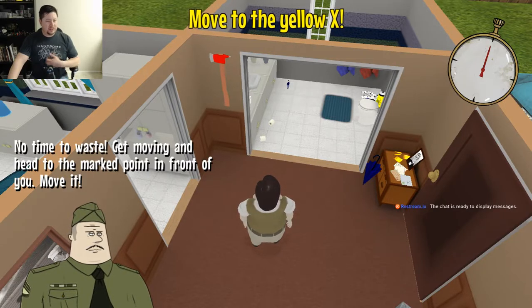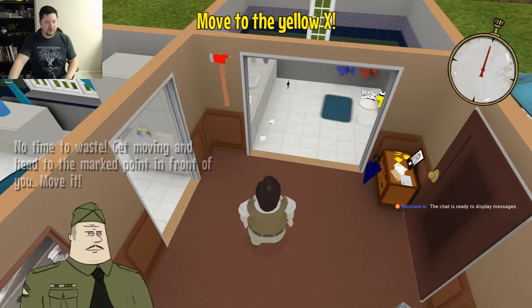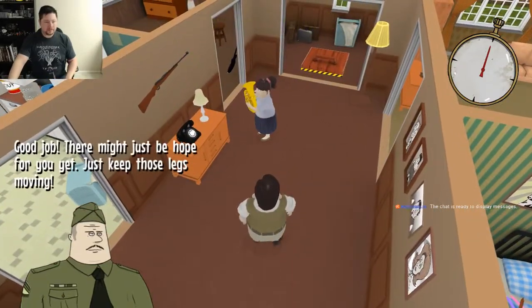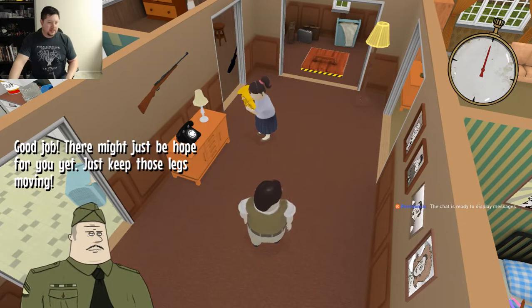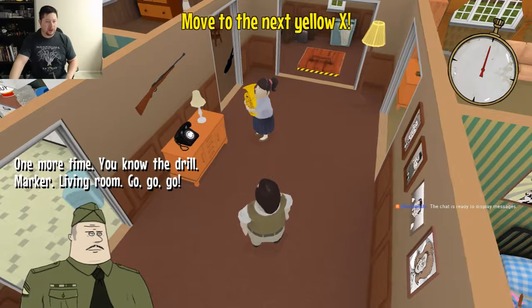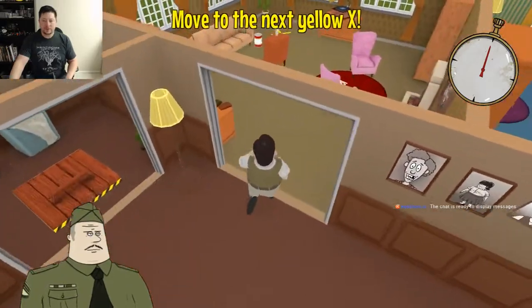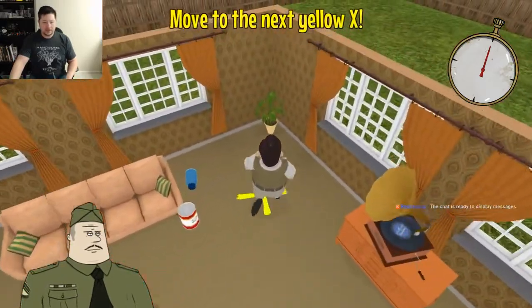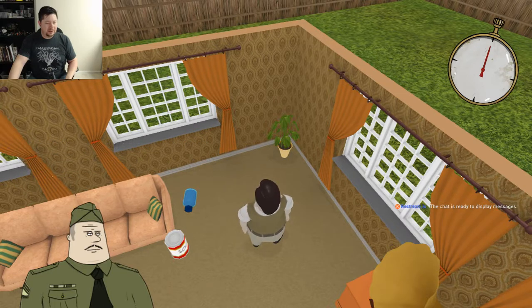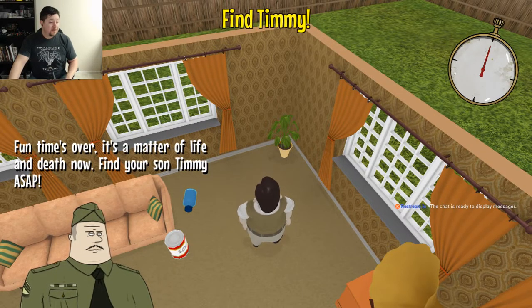No time to waste. Get moving and head to the marked point in front of you. Move it. Good job. There might be hope for you yet. Just keep those legs moving. One more time. You know the drill. Marker. Living room. Go, go, go. There we go. Not bad. You'd better be in good shape. Blah, blah, blah. Fun time is over. It's a matter of life or death now.